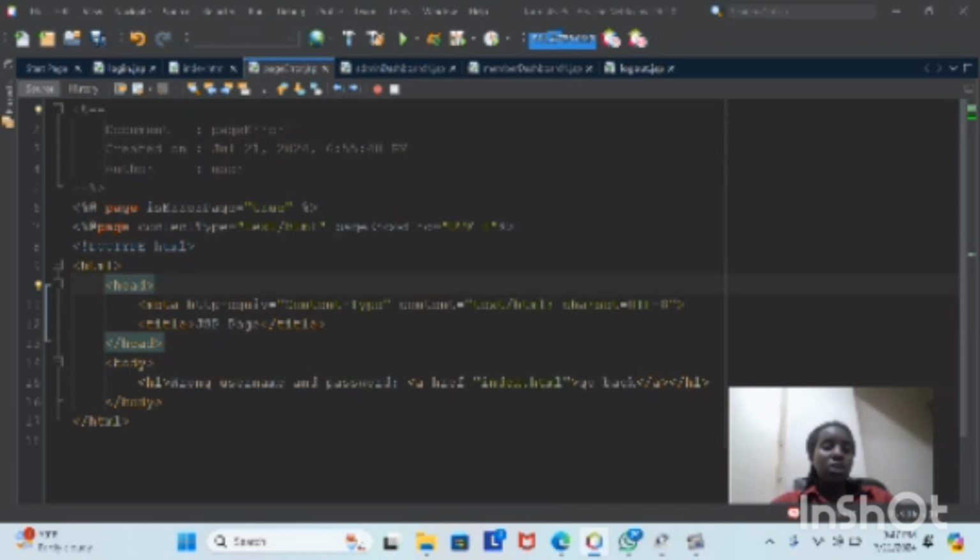Our formative assessment is to build GSP pages with our project and show how sessions can work, show the implicit objects, and show how GSP tags work, like c:if, c:choose, c:when, and so on. So I'm here to talk about login.gsp.